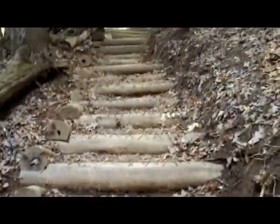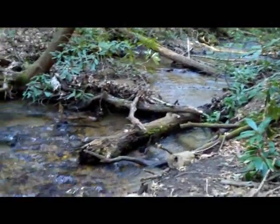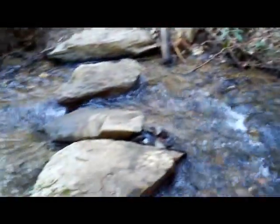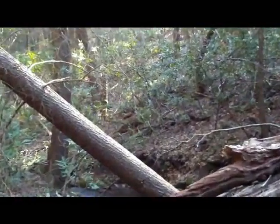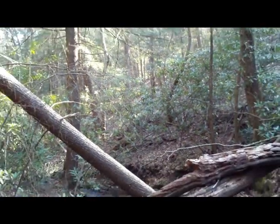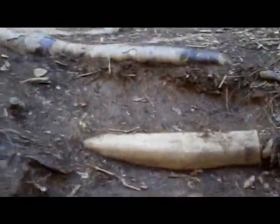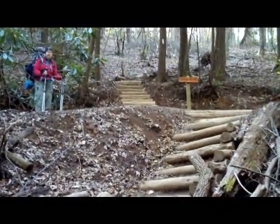We came in last night and it was dark, so I couldn't video it. You can imagine what that would be like if you had to walk down it without steps. We slept back down in that area on the old logging road. Well, that's what it looks like. That sound you hear put us both asleep.